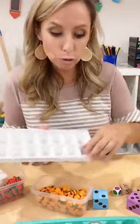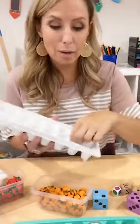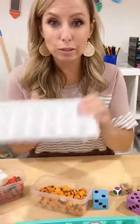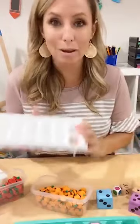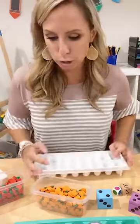Obviously, if you have three-year-olds, you really want them to do that one-to-one correspondence. But if you have kinder kiddos and you're using these mini erasers, putting each roll in one little cube will make the game last longer. And they have a bigger attention span, so that's something they could do too.